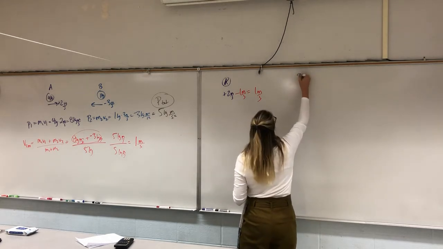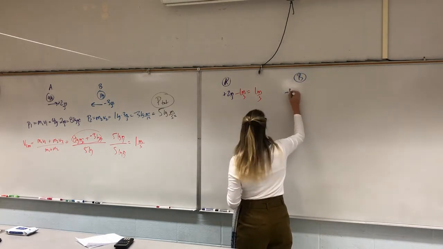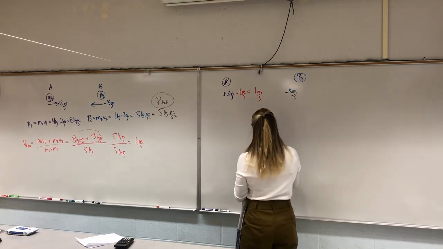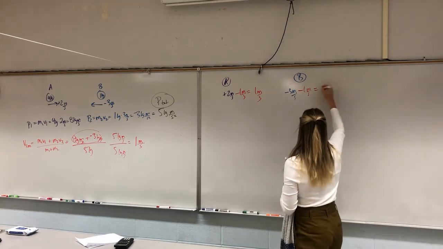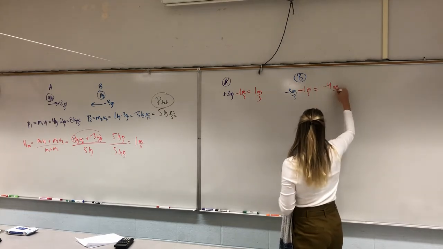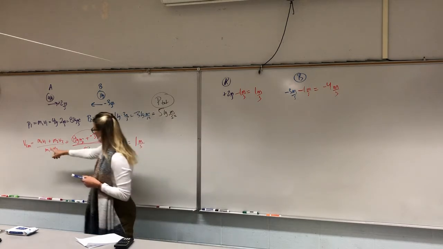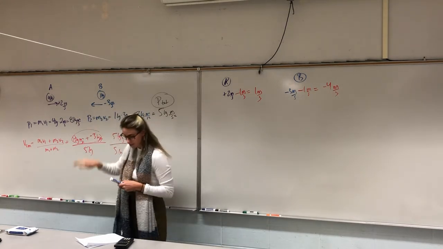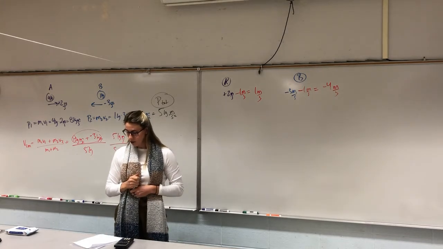Knew that was going to happen. So ball B is -3 meters per second minus 1 meter per second, and we get -4 meters per second. Okay, so we subtracted the velocity of the center of mass, which is right here, from the velocity of ball A and of ball B. These are the velocities the balls will have moving toward each other from the point of view of the ZMF.